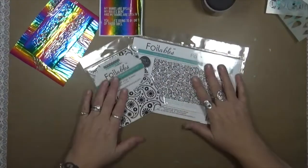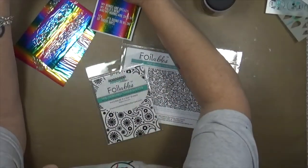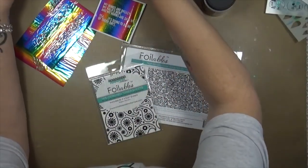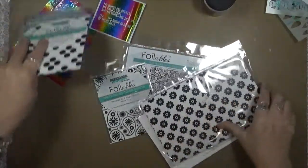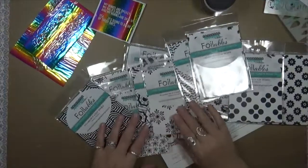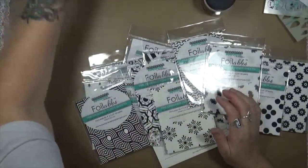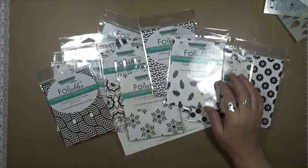I love these foilables. Laura, thank you so much. We had so much fun with these. And I'm just going to bring some more out here so you can see them. A lot of the girls did a bunch of them to do for Christmas cards and thank you cards. And the possibilities are endless.